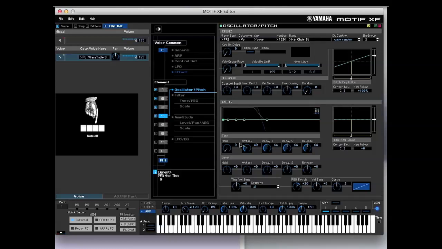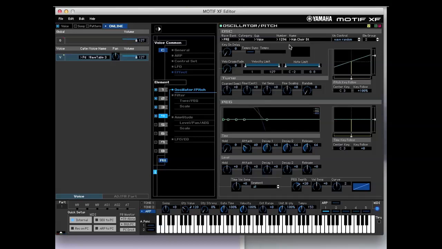And that's because of this XA control feature here. It says XA control and it says wave random. What it says is every time you play a note, a different waveform is going to sound. But you have to play a note in order for the different waveform to sound.